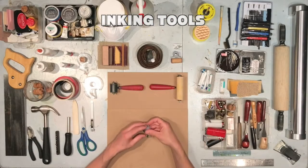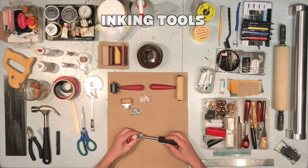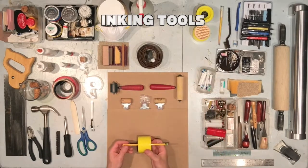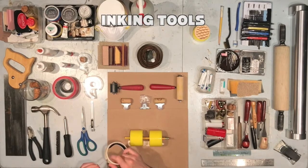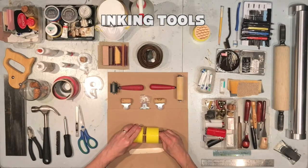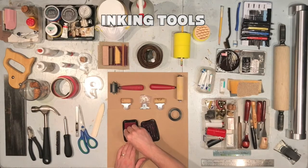Other inking tools, like brayers, are rather specialized, but we can find tools around the house that will help. These tiny little casters are made of rubber and would attach to the bottom of appliances — I'm screwing them onto a wine cork. Another common found object would be a skateboard wheel. These are harder than your traditional brayer. Using a pencil, you can create a handle and the possibility of creating a double-sized roller. Even more simple, a roll of tape could be used to replicate the method of an inking ball.